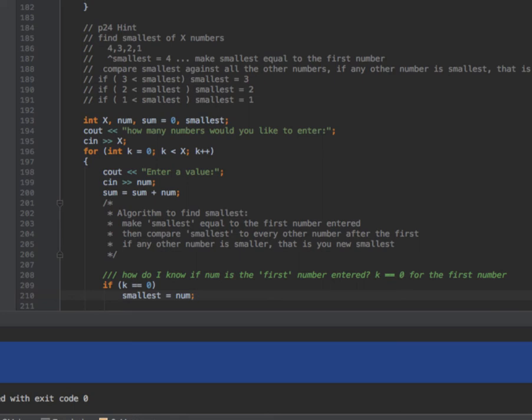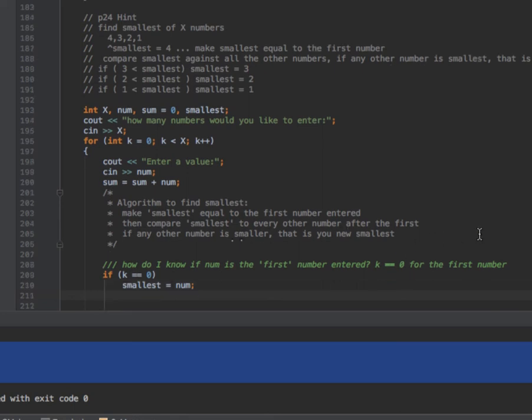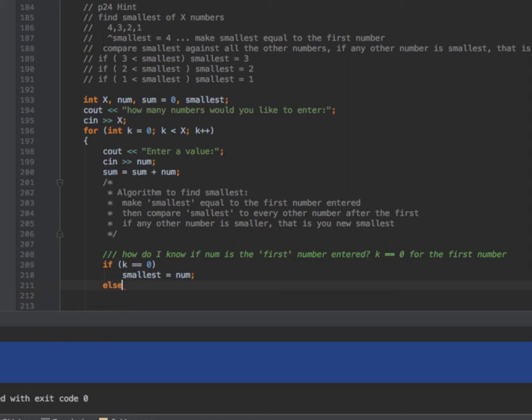Okay? And then the next, so that's the first one. So that's the first piece. I did this now. So then compare smallest to every other number after the first. What will be the every other number after the first? Just an else, right? So this else here happens automatically for every other number after the first.